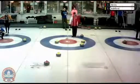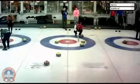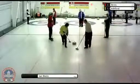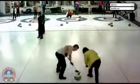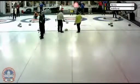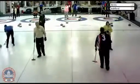A little discussion here between Vice Skip Ian Webb and Skip Rich Ashford as to which shot they're going to go for. Looks like they're actually going to go for a draw there in behind cover. Looked like he wanted it to be sitting, just biting the 12 foot. The weight might be a little light, but we're starting to see a lot of curl. It's going to over-curl from what they're looking for. And it's definitely no hold there. Freeze on the, be right up on the red guard.